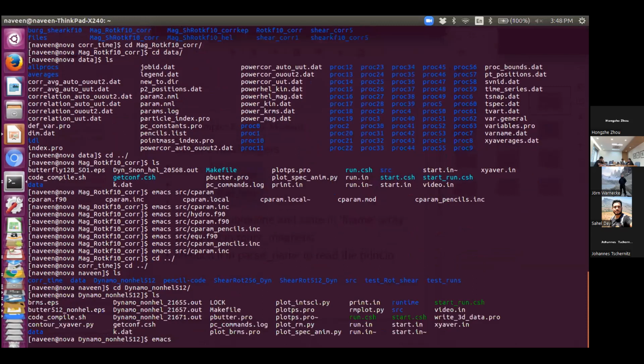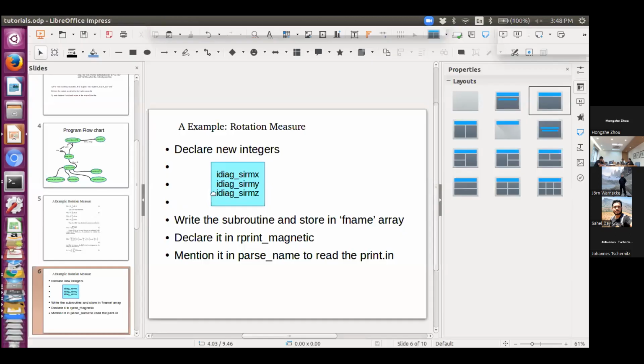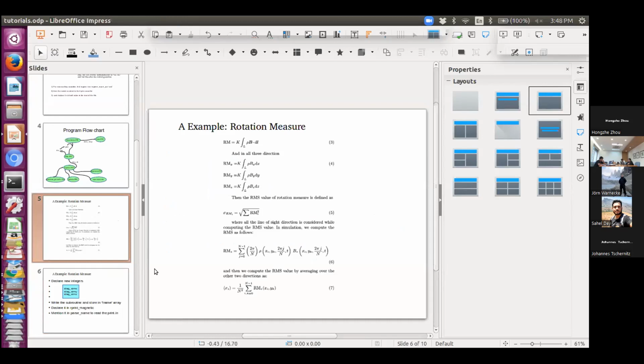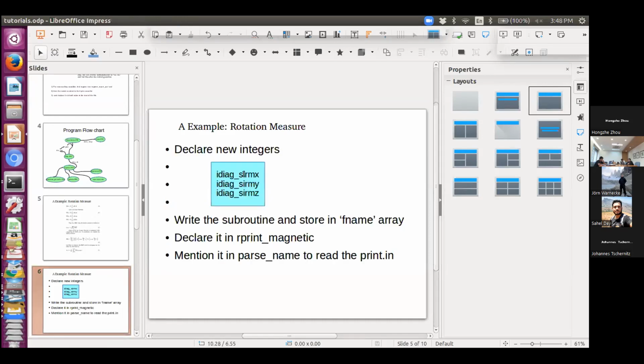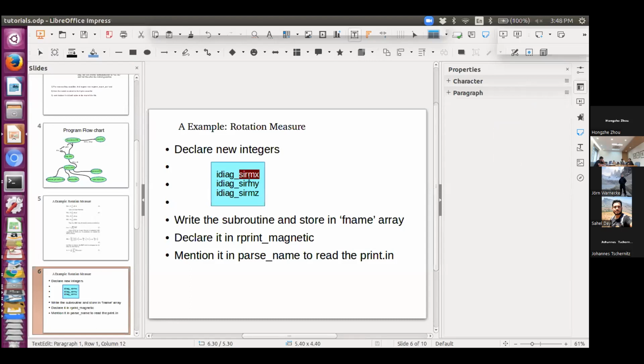So first we need to decide on the name. What is the name that we're going to give for this particular quantity, the sigma RMS values in the XYZ direction? Here, I have chosen sigma_RMX in the X direction, sigma_RMY in the Y direction, then sigma_RMZ in the Z direction.